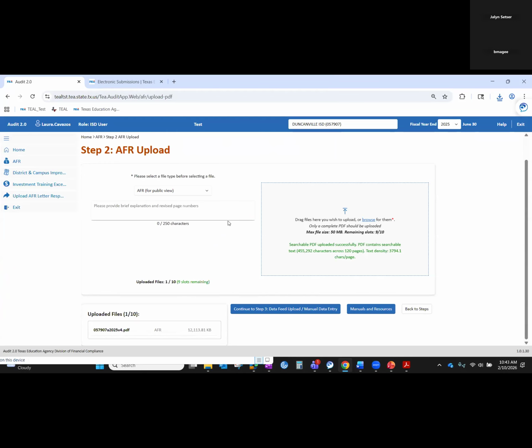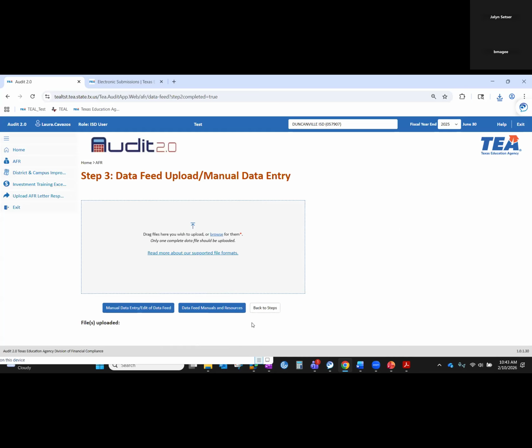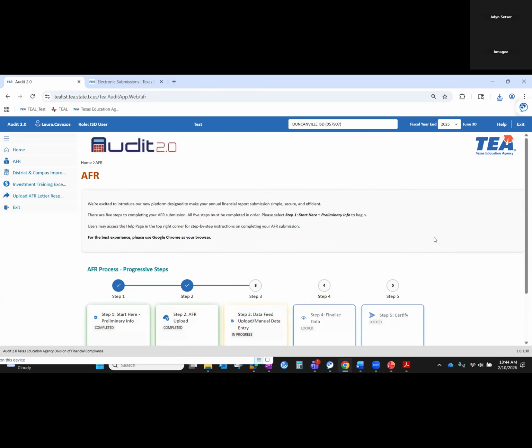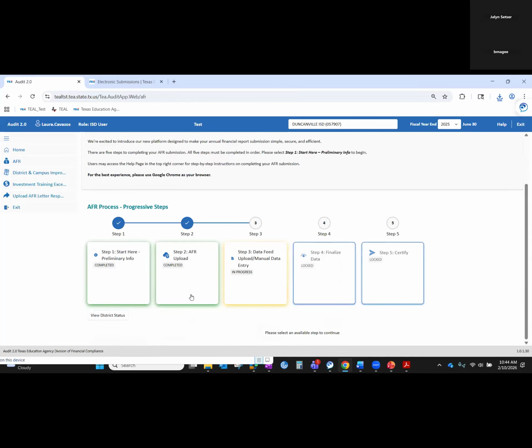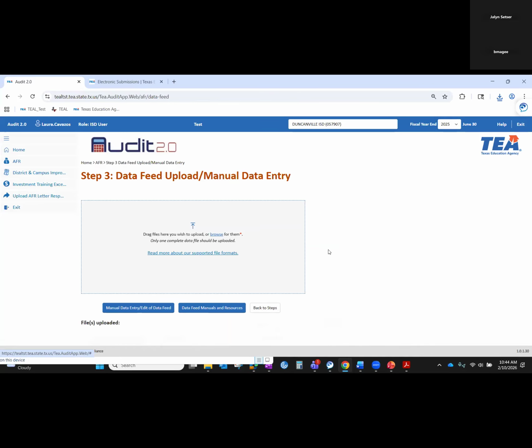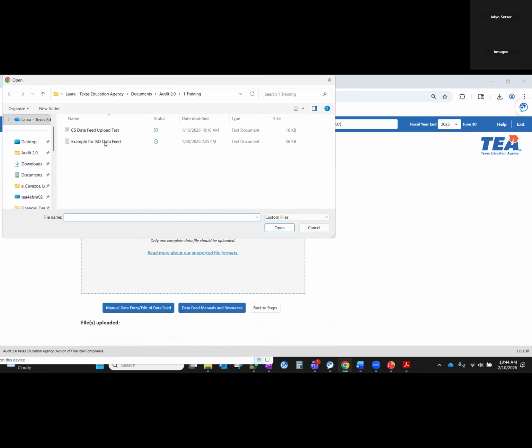I'm going to select OK and continue to step 3. If I go back to steps, I can see my step 2 is now marked as complete with step 3 available to edit. For the sake of time, I am going to use a data view file upload to complete these schedules.